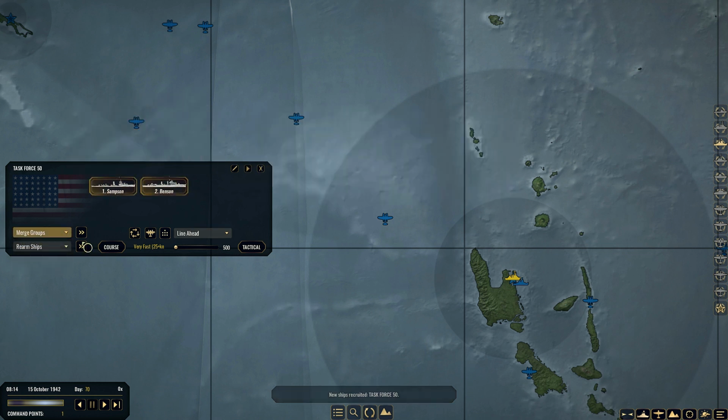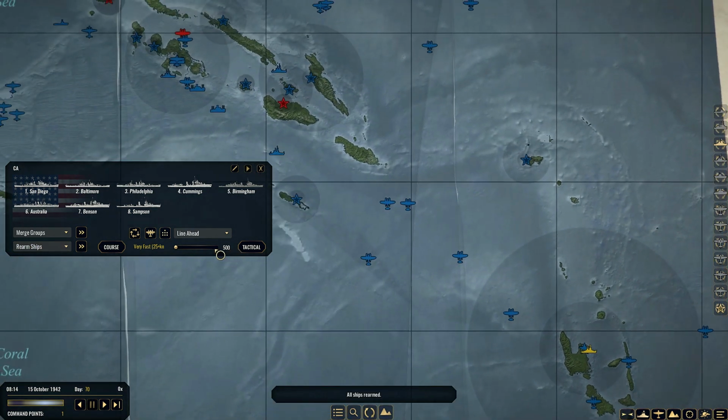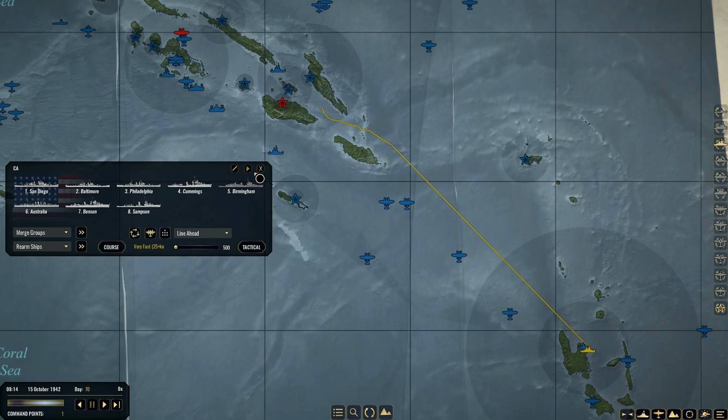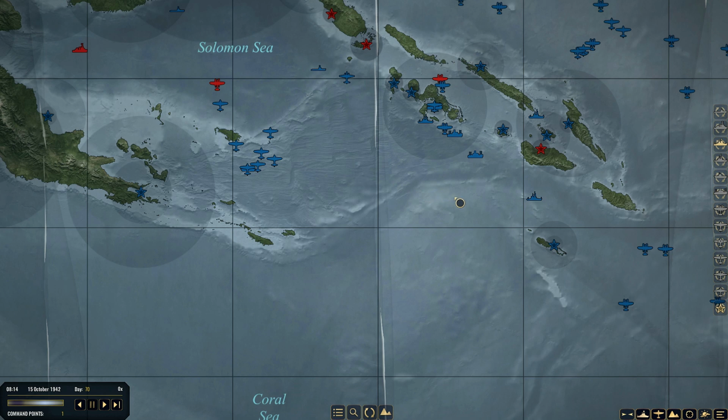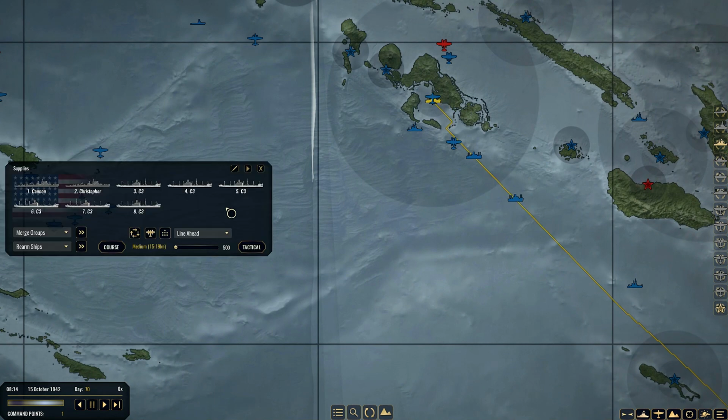And let's merge the groups here. Just click rearm once again just to make sure, and that is now looking very strong once again. Excellent stuff. Let's bring that straight back up to Guadalcanal. We can decide what to do with that in a second. Our battleships are very nearly over to the Missouri over here, which is very, very good indeed. Did bring those back, didn't we?